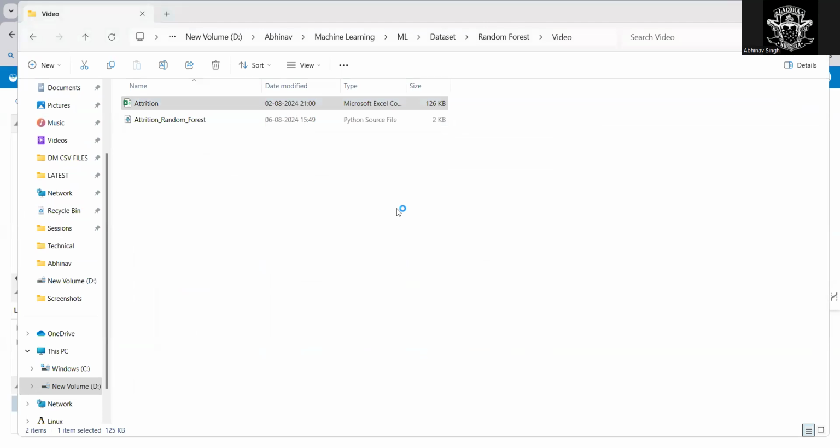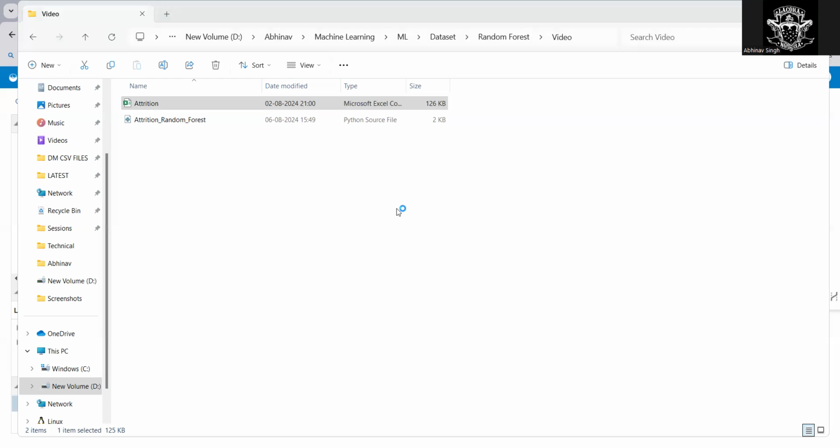Here you can see the details of the person, like their name, age, person gender, marital status, department name, job name, how many years they have spent in the company, current salary, the performance rating level, then working hours, how much they have worked overall, then overtime status, and then attrition. This is what we are looking for.